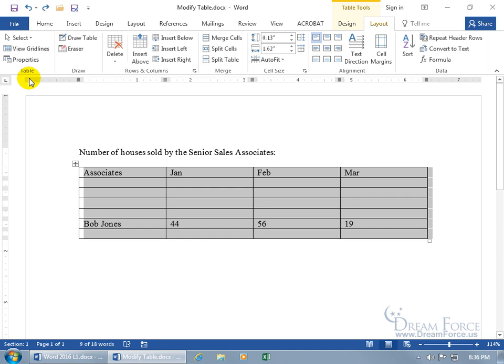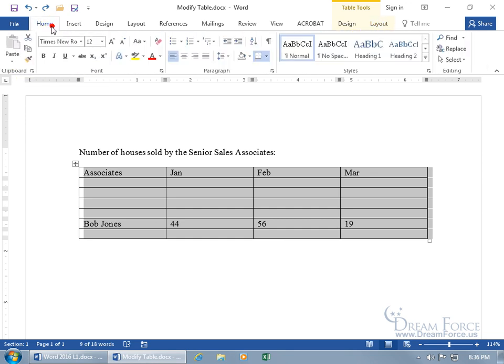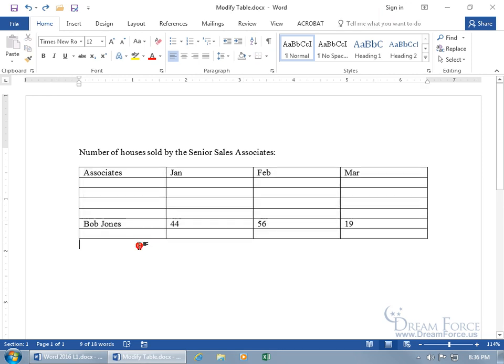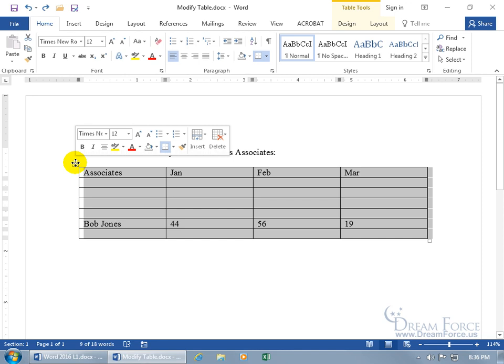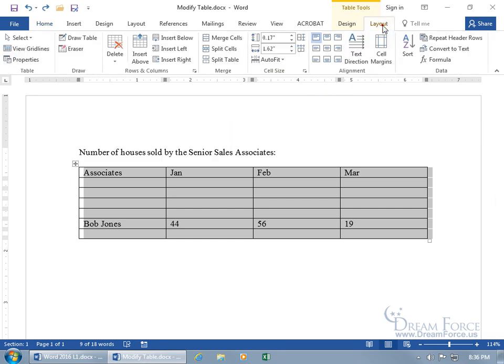Now you can select the entire table that way, like if you want to apply formatting to all the contents within the table. But what if you're not on the Layout tab? You're on the Home tab. Well, that's too many clicks. So what you can do is, well, you don't have to be within the table. You can click outside of the table and you can see the cursor is outside of it, that when you hover over the table, you see that little tag in the upper left-hand corner? That's the selection tool for the entire table. So when you click on it, it selects the entire table. Great! That way you don't have to come all the way up here and click on the Layout tab to go over and click on Select and go down to Table.